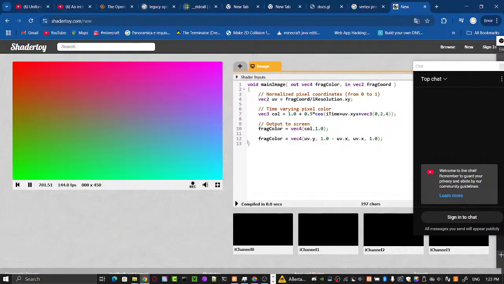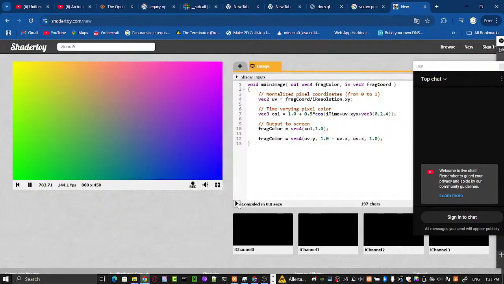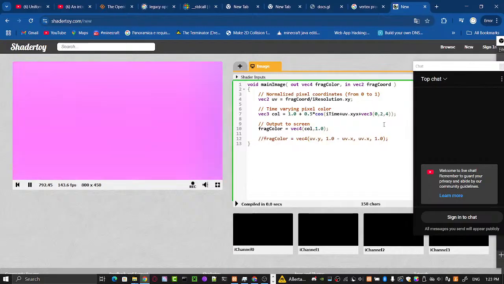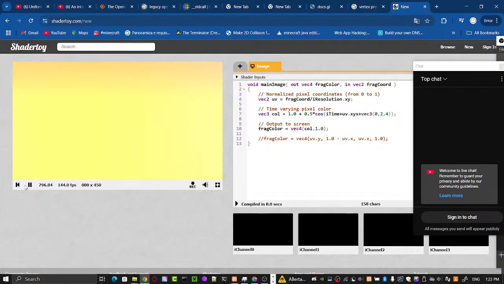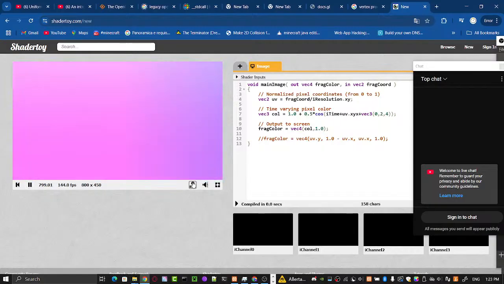I really like this. We can actually do a lot with this, and then we can comment that out and get this part right here. Very cool.